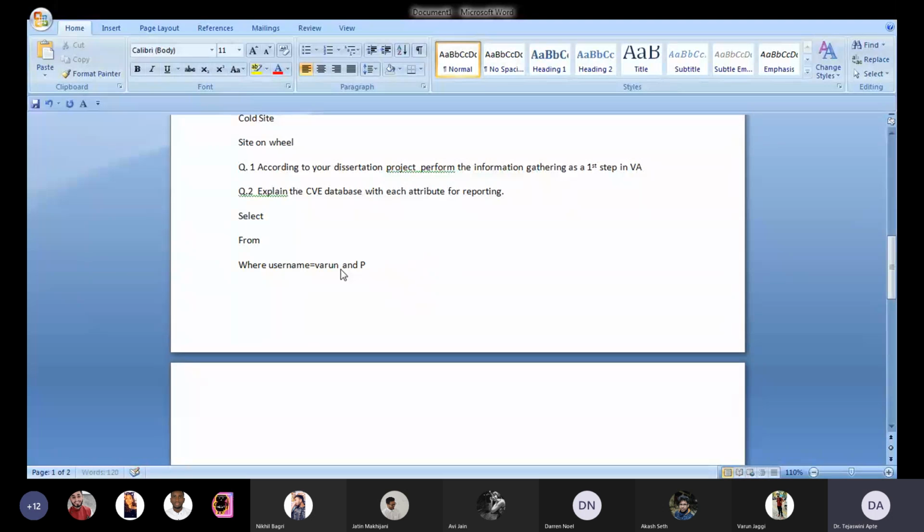I do not want the password right now, but I cannot change the username because for me the username is Varun, but I can just manipulate this particular string. If something else comes into the picture, it should be able to pass this particular test.